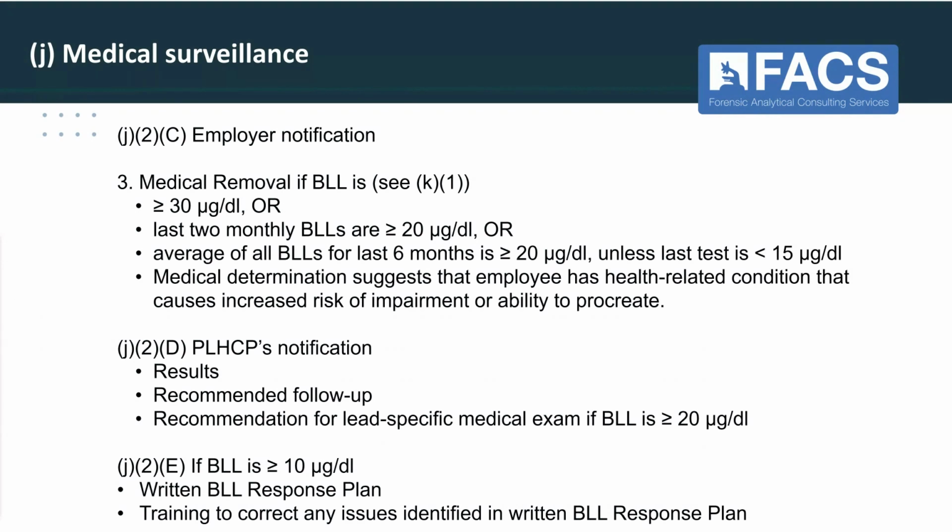There are a number of scenarios in which you have to offer medical consultations to your employees, in addition to the surveillance that you're required to do. If you have exposures above the action level, the employer shall post the following warning sign in each regulated area and in each work area where the employee's exposure is at or above the action level. So any job above 2 has to be in a regulated area and has to have signs. This used to be 200 micrograms per cubic meter, 4 times the PEL. Then they moved it down to the PEL. Now it's at the action level. So a lot of jobs are going to be done with signage and in regulated areas.